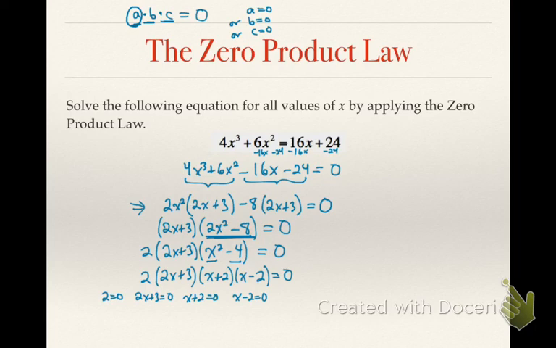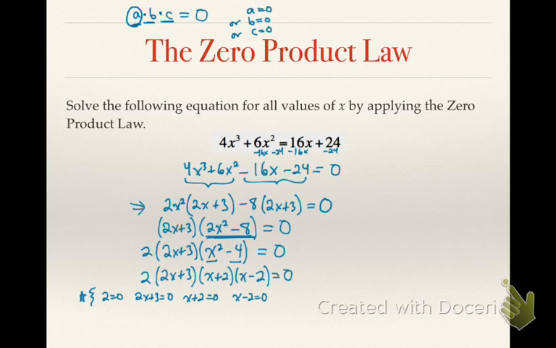But if it says specifically use the zero product law, you have to show this step. You have to show that each factor equals 0. Because we have seen in the readings exam where they take points off for not showing that step. That's where you're showing the zero product law. Up above is just factoring to get down to that point. But this is the key zero product law.